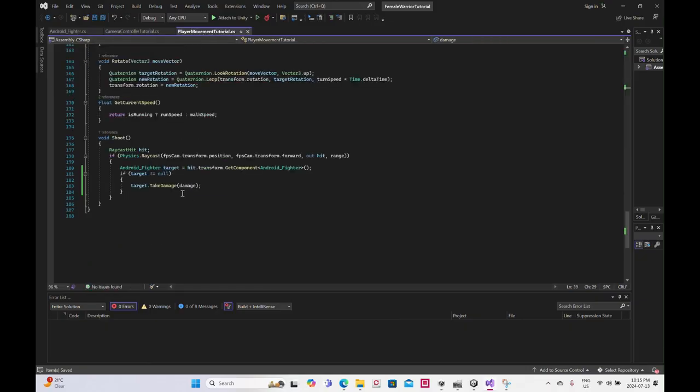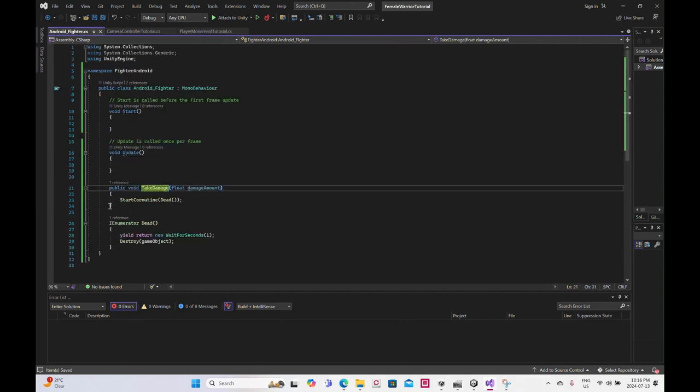Okay, so what's happening here is in the player movement, when the player shoots and hits an enemy, just say it hits this Android fighter, it's basically going to send a message of this damage, which is amount 1. So as you can see, it says take damage. This take damage is referring to this take damage.